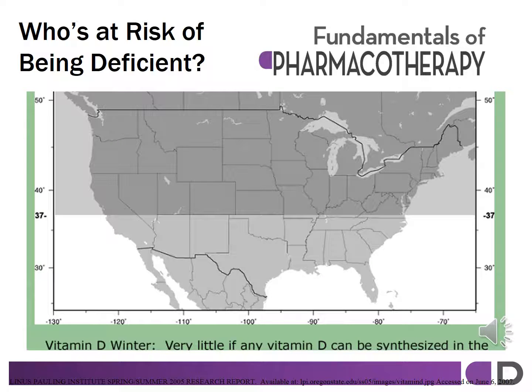Like we said, our bodies can synthesize vitamin D from the sun, but it requires certain UV rays. If we live above 37 degrees of latitude, as seen as the darker gray on this map, we do not get enough direct sunlight year-round to synthesize vitamin D, especially November to February. Even on the sunny winter days, the angle of the sun is not enough, not to mention that most of your skin is probably covered up with jackets and scarves anyways.